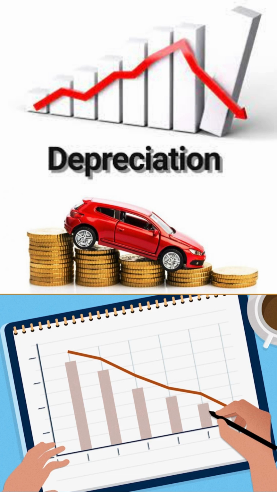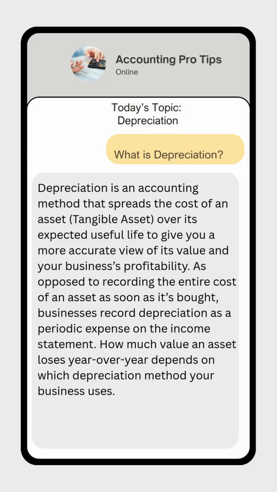Today's topic is depreciation. What is depreciation? Depreciation is an accounting method that spreads the cost of an asset over its expected useful life to give you a more accurate view of its value and your business's profitability. As opposed to recording the entire cost of an asset as soon as it's bought, businesses record depreciation as a periodic expense on the income statement. How much value an asset loses year over year depends on which depreciation method your business uses.